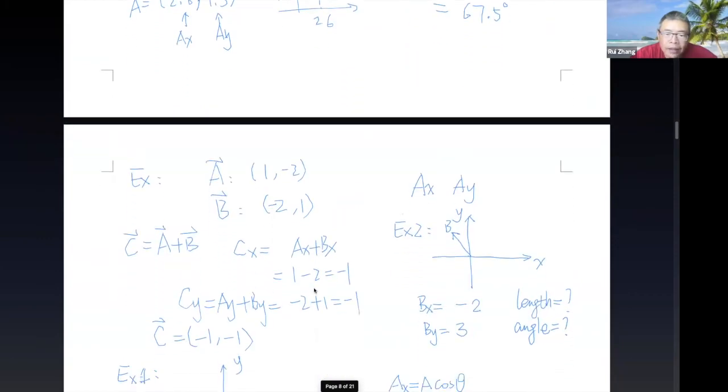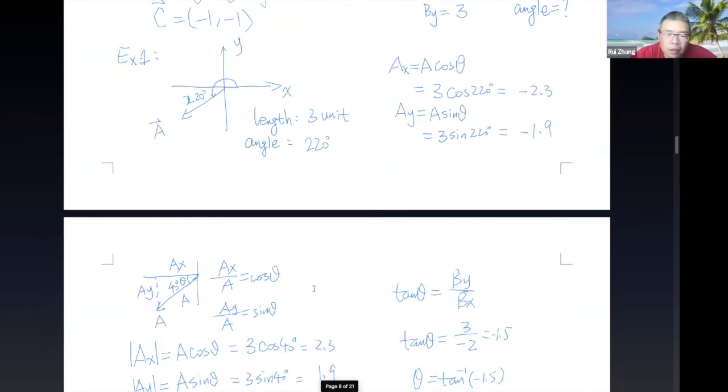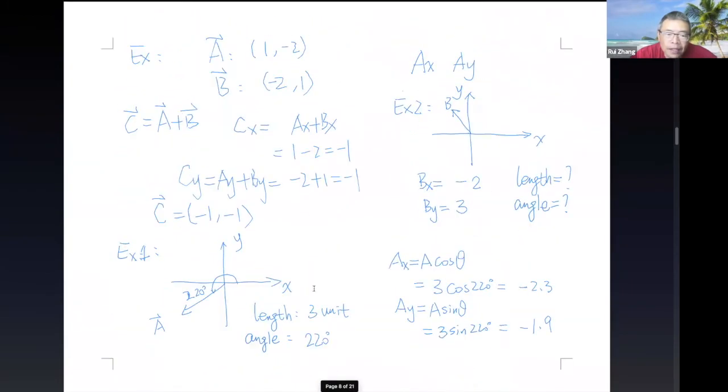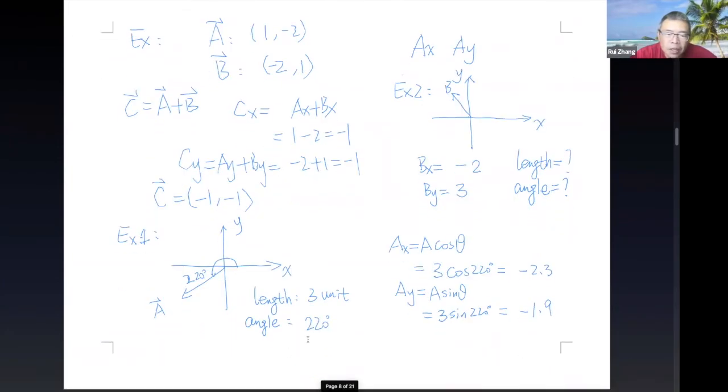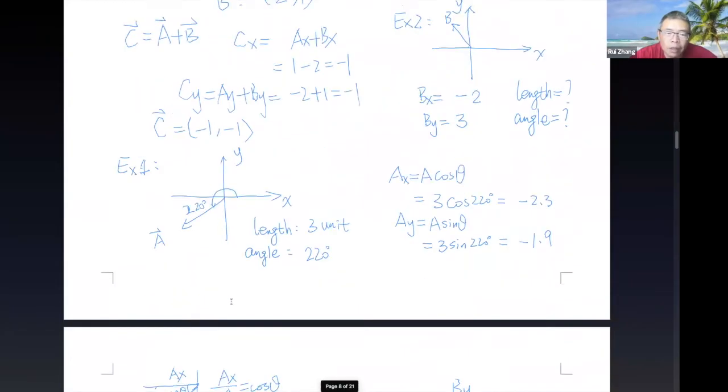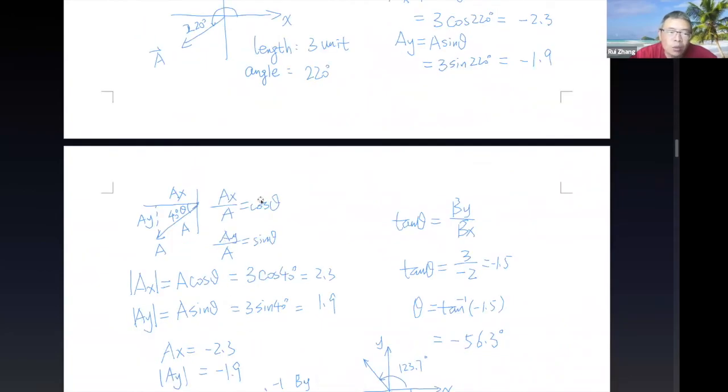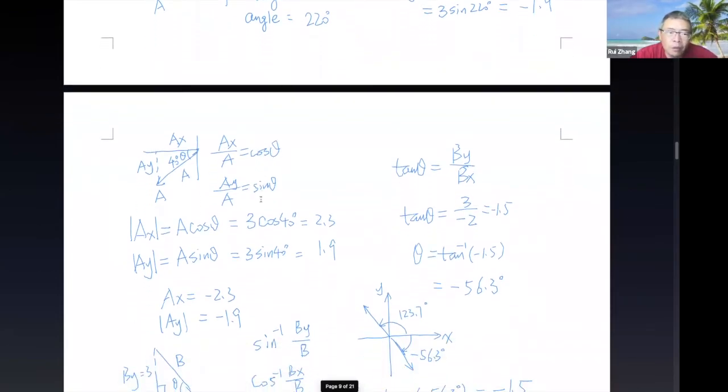Okay, as I said, there's roughly three parts of this task. First of all is how do we find the components given the length and angle. Secondly is how do we add the components. And thirdly is how do we figure out the length and angle given the two components. Out of the three parts, for this chapter you need to definitely understand everything, but for later chapters the first step here is the most important one. Given the length and angle, you need to be able to figure out the components using trigonometry. This is where trigonometry is used in this class.